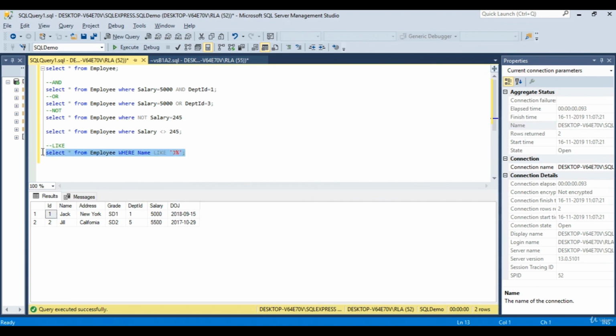If I run this, what will happen here is select everything from employee where the name is like, and it starts with J and ends with a set of characters. When I execute this, I get both records. If I change this back to starting with JA, then I should be getting only one record, which is Jack.